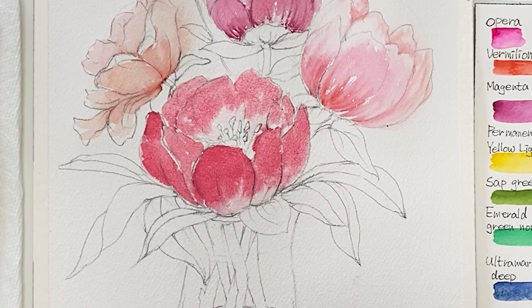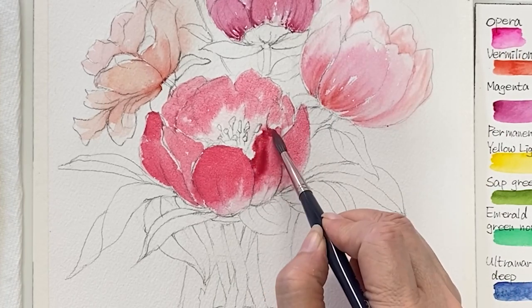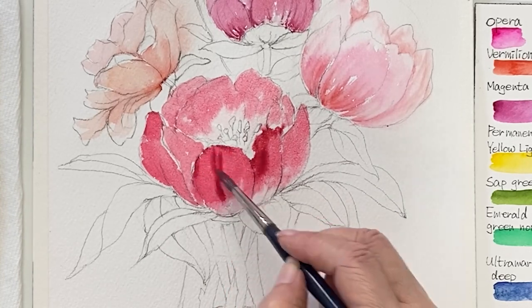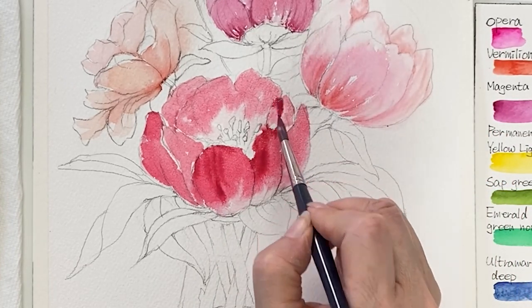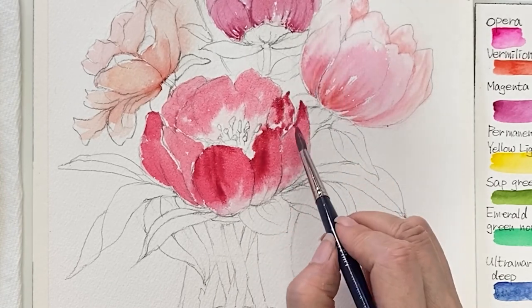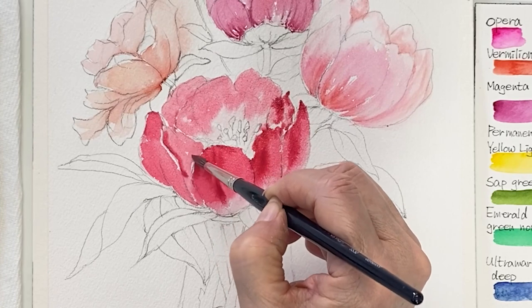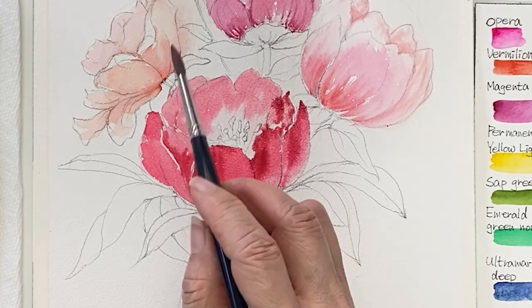For the third layer, I'm mixing these four colors, touching a bit of magenta, vermilion, ochre, and brilliant pink. I'm trying the same step. I'm taking a very thick consistency color and putting it on the tip of the brush. Tip of the petal. I'm using the tip of the brush.